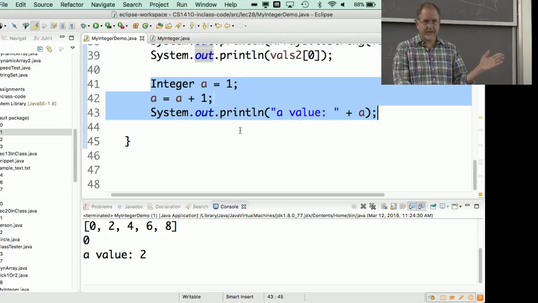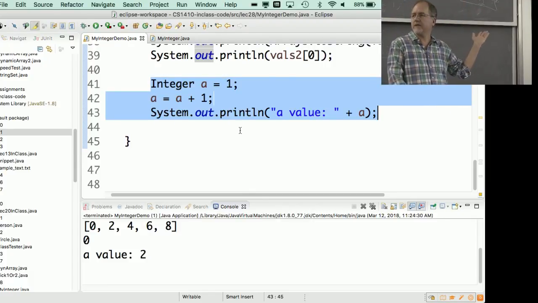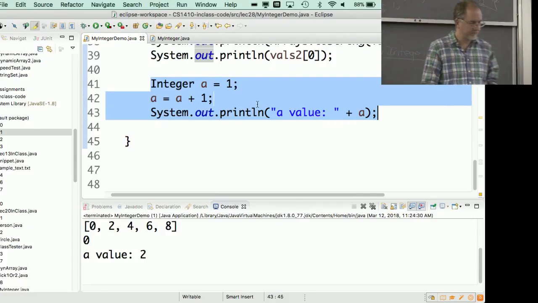Notice in order to understand this model, there's a bunch of parts, right? This stack stuff, I'm referencing things on the heap. If you're not getting that background model, you're going to really struggle with how this stuff really works. So make sure somehow that you're able to take these kind of commands and draw these kind of pictures and make sense out of it. Otherwise, if you're just working on the wrong understanding of stuff, you'll never see why you're allowed to do a equals a plus 1, right? You have to get this background kind of stuff down pretty well.